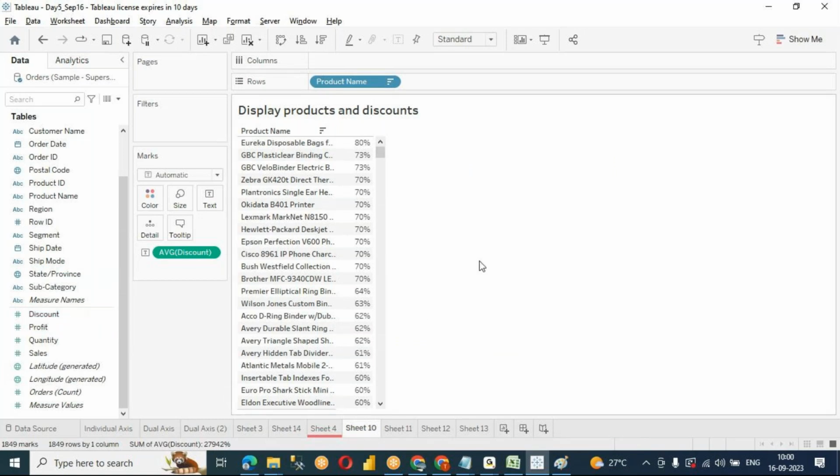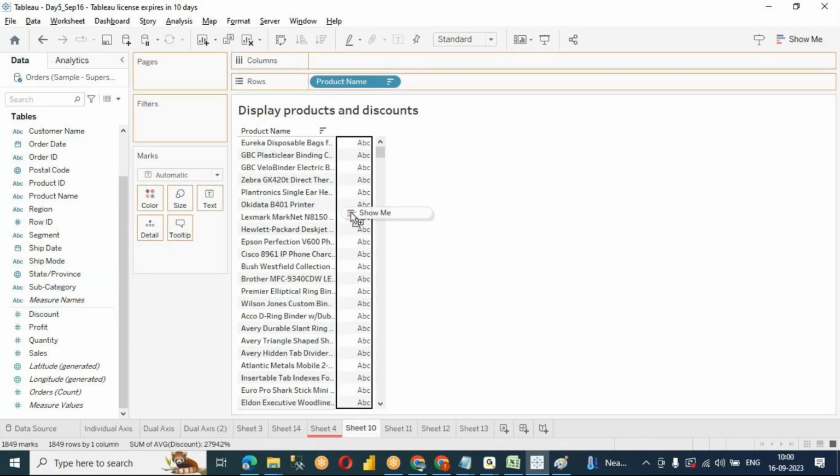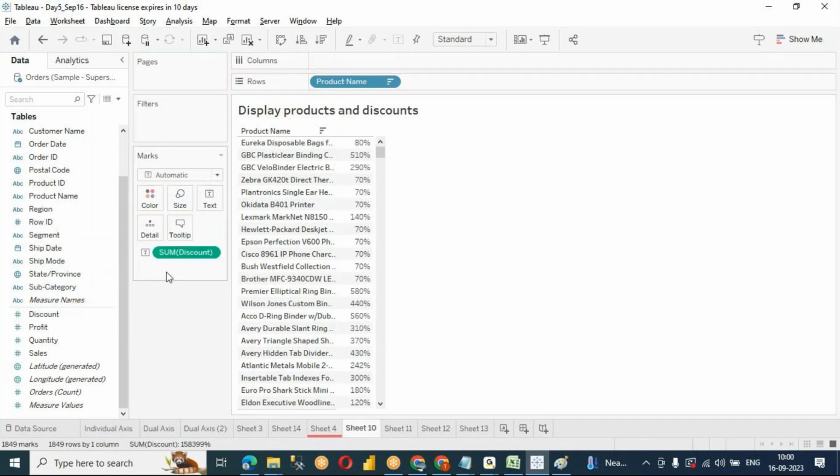Now this is correct. Now I removed the discount from here. I want to drag it one more time and put it here. Again, what is it showing? Sum. Whenever you drag a discount, it will show you sum only. That is wrong behavior. Whenever I drag discount, it should come as average.